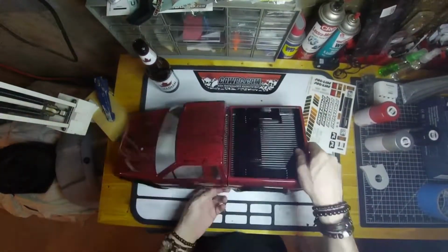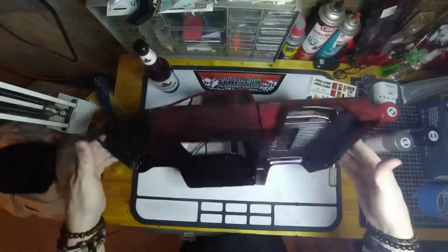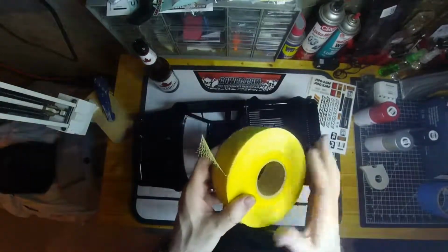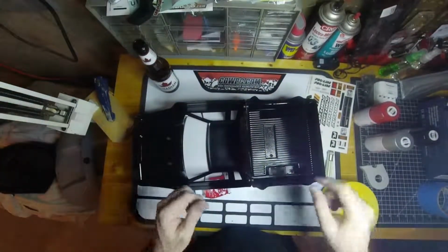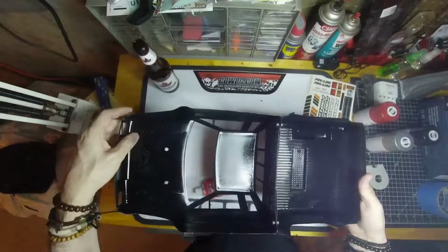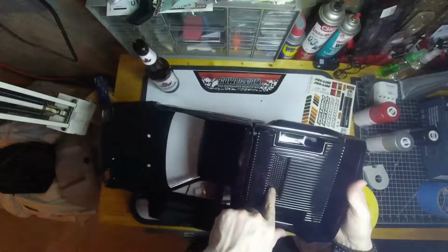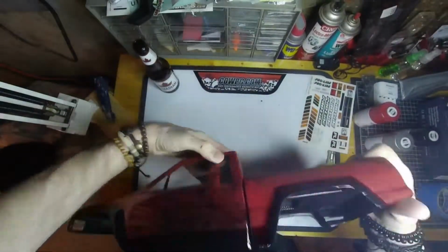So, besides decals, the other thing you can do is reinforce the body. I am going to do that in a couple spots. How you do that is, you take this stuff right here. This is drywall tape. It's slightly sticky on one side. You're just going to cut little pieces and put them mainly in sharp corners like this. Kind of wherever you think you're going to take an impact, like probably in the front here. Like I said, up in the roof here because this is going to roll over. Probably around your body holes as well, your mounting body holes. You're just going to kind of stick little pieces in there.